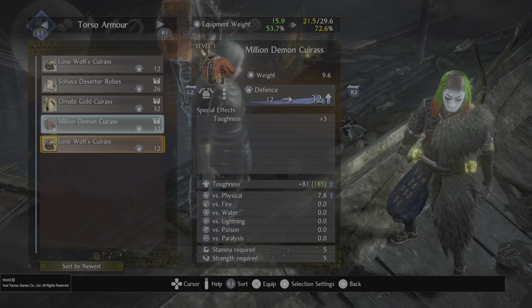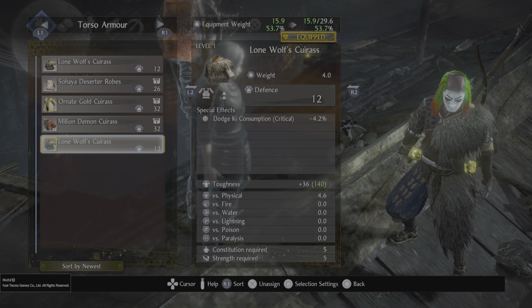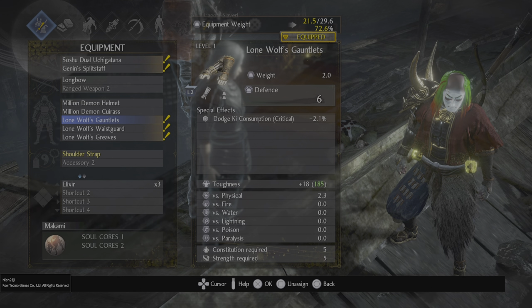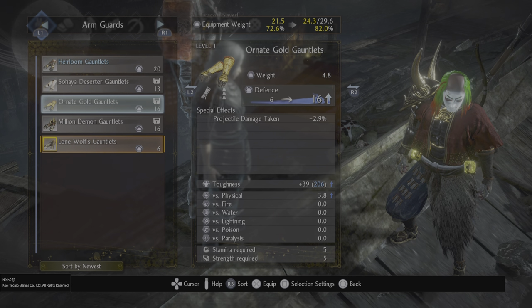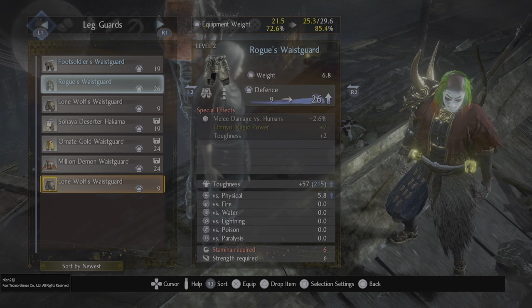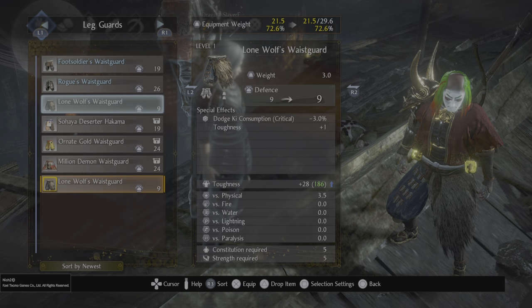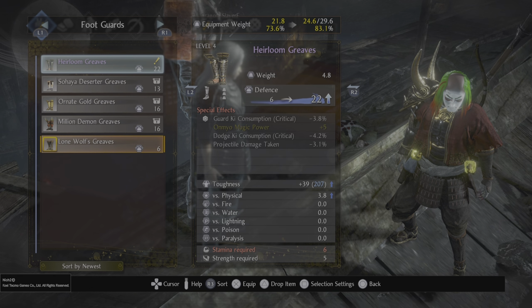So you look at the weight. The current one I've got on is 4.0, and this one's 9.6. So now suddenly I can't dodge as well. So maybe we'll keep... So we got ninjutsu power and life. Let's put that one on. Oh, I can't use them, I haven't got any more stamina.